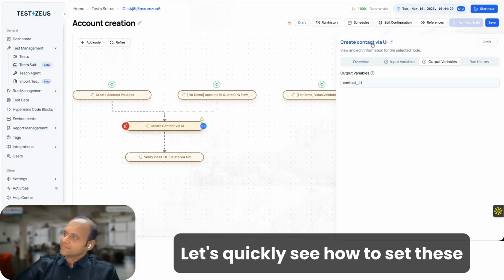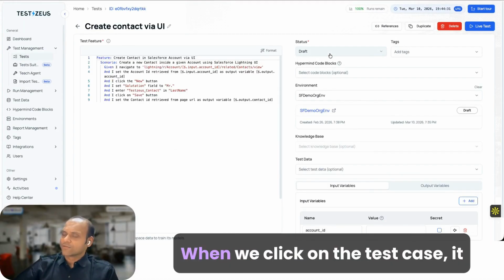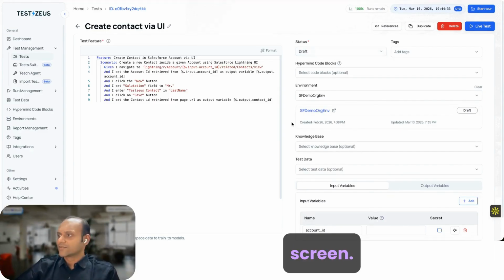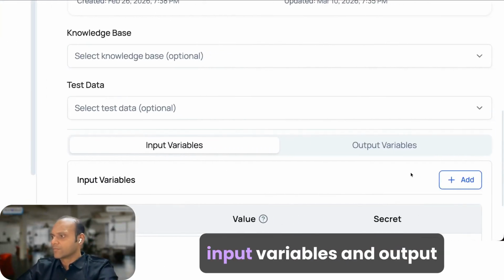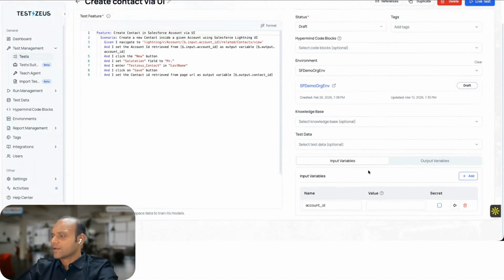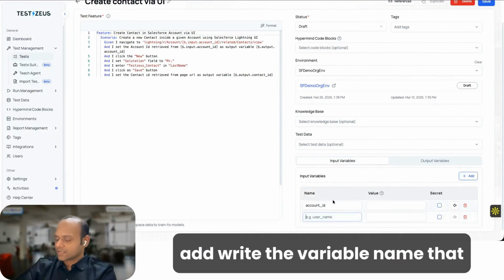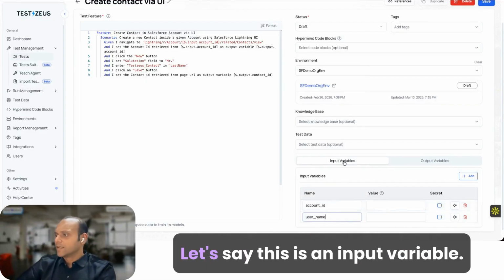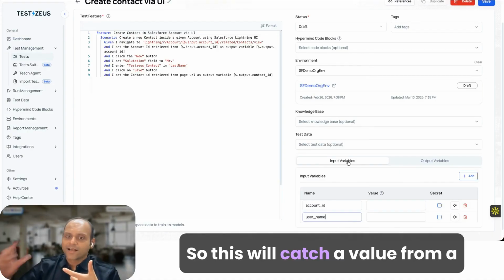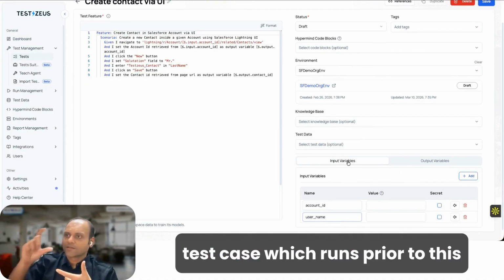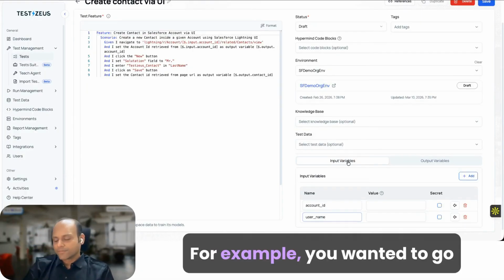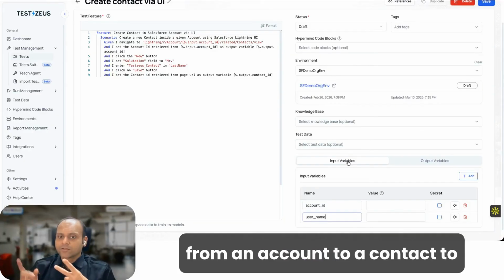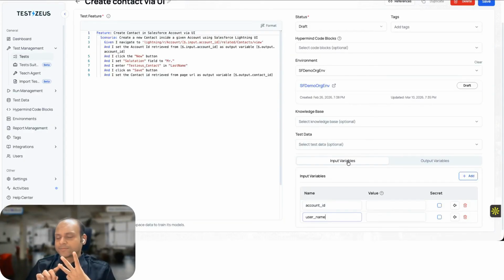Let's quickly see how to set these up in your test case. When we click on the test case, it takes us to the test case details screen. On the right side bottom, we see this new section for input variables and output variables. I can just click on add and write the variable name that we want for the value. Let's say this is an input variable, so this will catch a value from a test case which runs prior to this create contact via UI test case. For example, you wanted to go from an account to a contact to an opportunity.